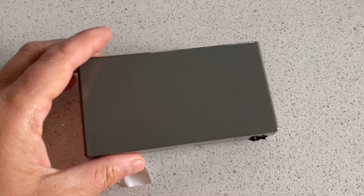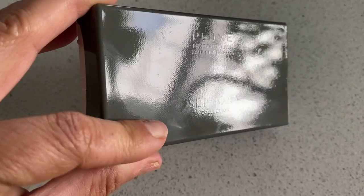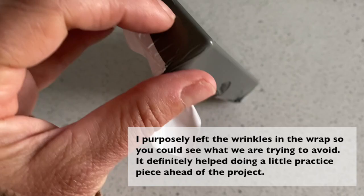Just to show you, I've practiced with a scrap piece, or I should say the sample pieces that I had. This is why I didn't choose the glossy. Like I said in the blog post, you can see the fingerprints, and you can actually even see through here what was under it. I hope the dents that I have in the dishwasher won't show up as much with the flat. And here you can see this is gonna be the problem, getting it around the corners.